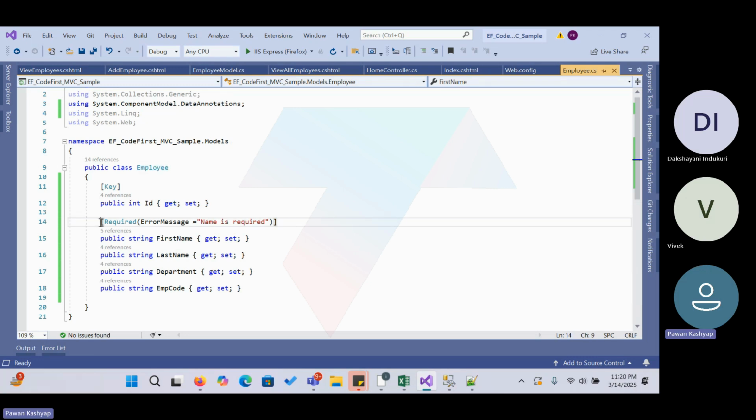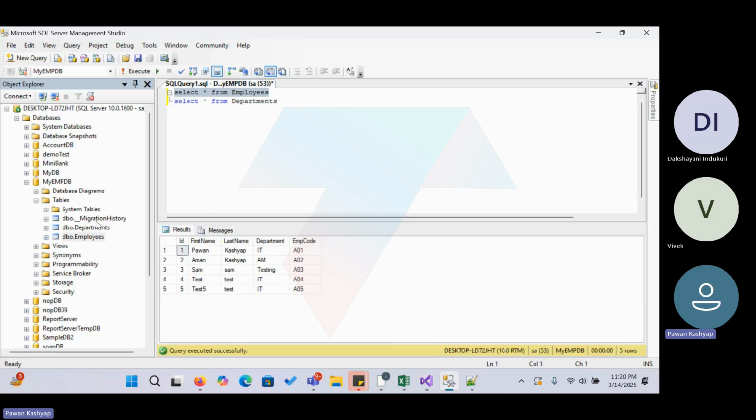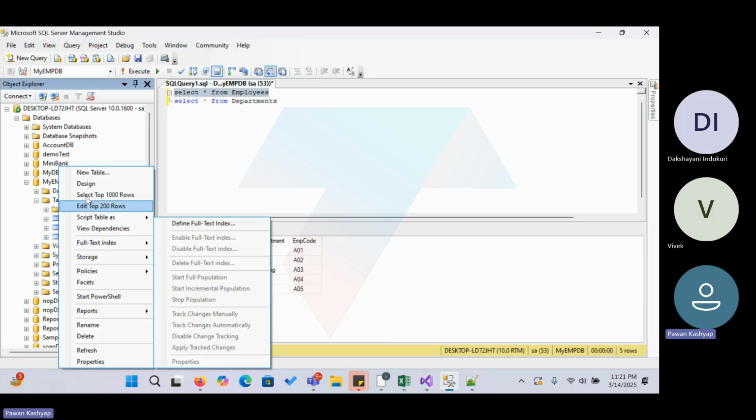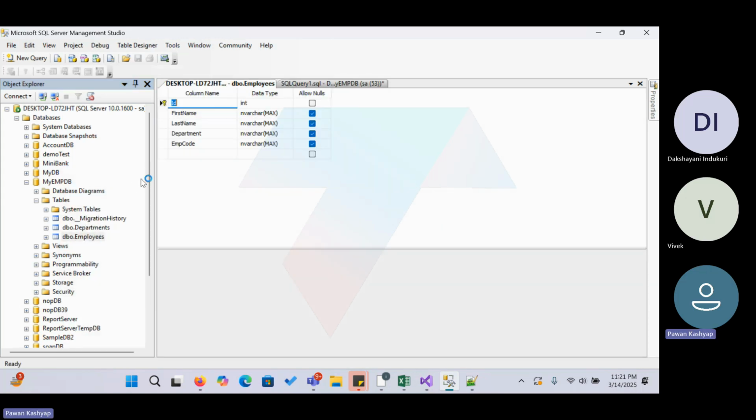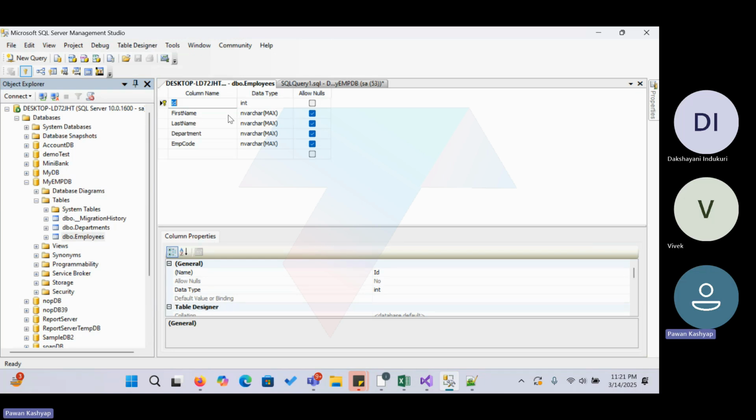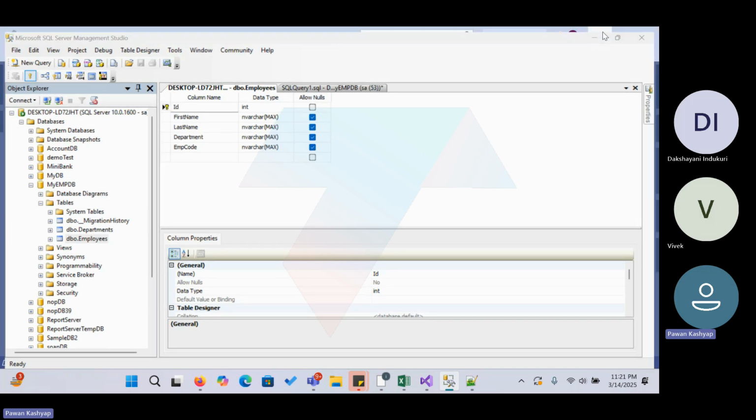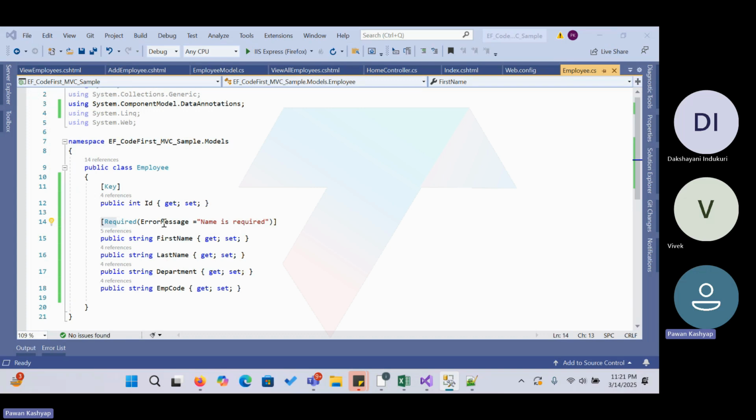Now the system is saying, if we introduce this attribute, first name is required, but in the system, if we see the table description, first name has allow nulls true. ID is the key, so that's why ID cannot be null, but first name can be null. But now in this model we are saying first name is required.